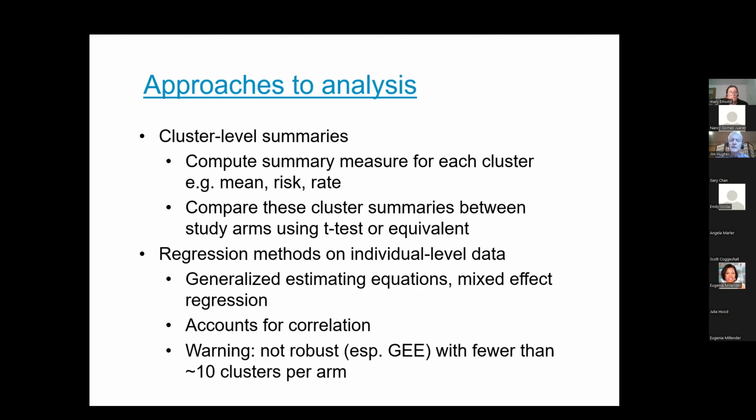It's also possible, though, to use more sophisticated methods and analyze the data at the individual level. These methods then have to be methods that do account for the correlation of individuals within the cluster. Some common methods you may or may not have heard of: generalized estimating equations, mixed effects regression models. These all account for correlation.